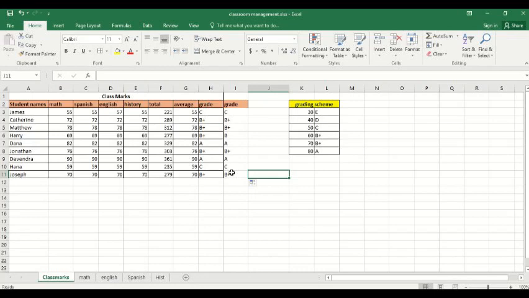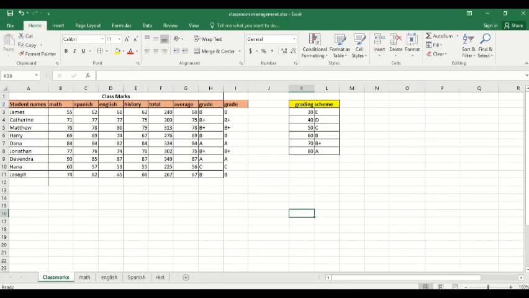So you can use the if function or you can use the vlookup, but like I say, with the if function, if you round your figures off, you will get a little error and you have to roll back the numbers in order to correct those errors. So that's it, right? This is a simple Excel application for classroom management to work out grades, to manage your students' data. The only thing we have now to do is to generate some graphs to visually represent this data. So we're going to do that next.